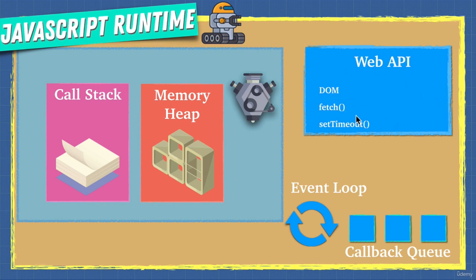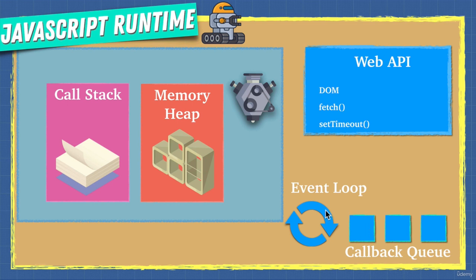The web API is going to say, I know what set timeout is. Let me take care of that and do that in the background. Now, with set timeout, you usually want something to happen afterwards. So once the web API is done working on it, maybe it's fetching some data from a server, it's going to say, all right, I'm done with this work. Here's the data, and here's perhaps a callback of what I want you to do with that data.